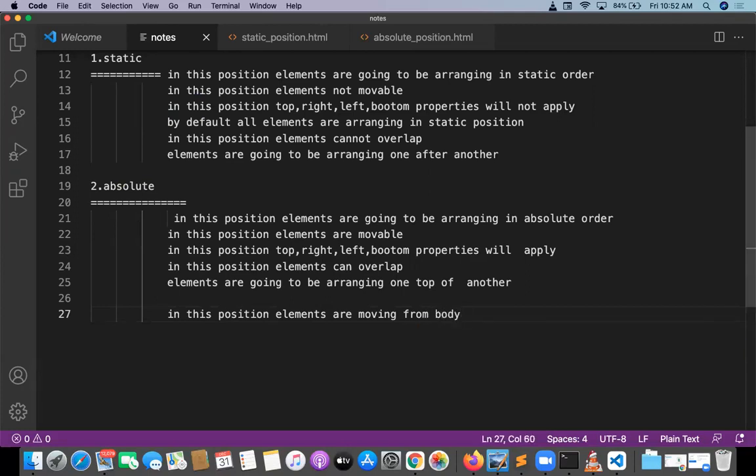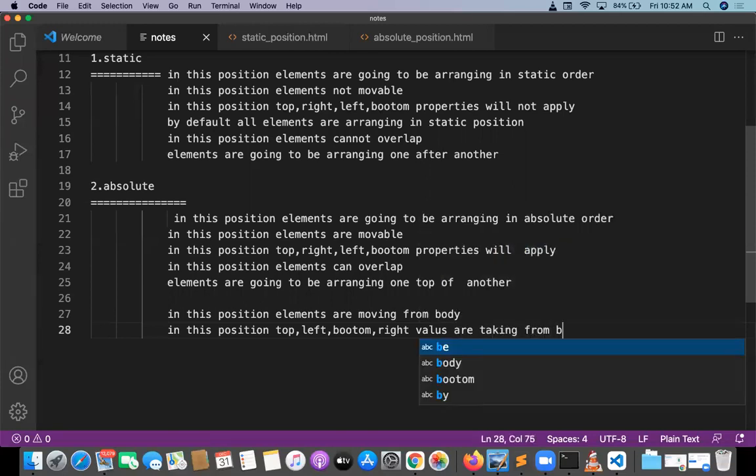In this position, top, left, bottom, right values are taking from body, not from the adjacent element.